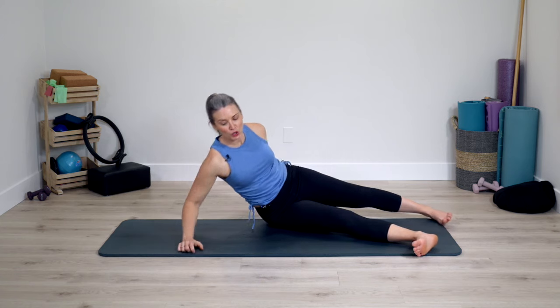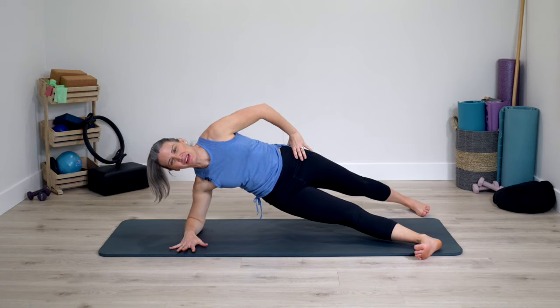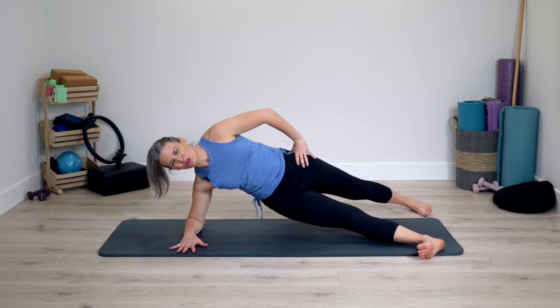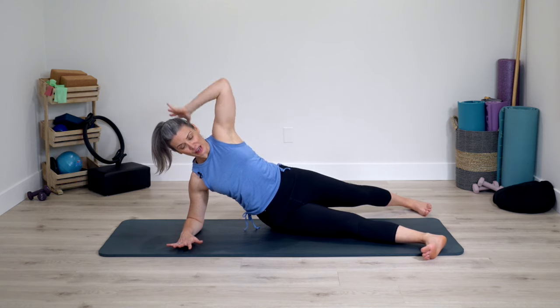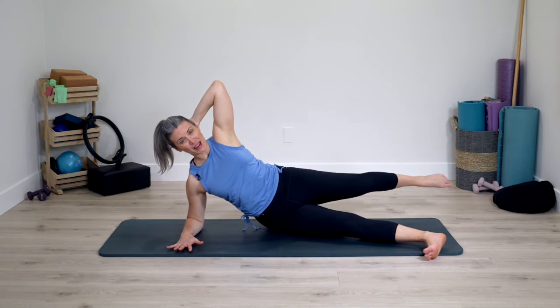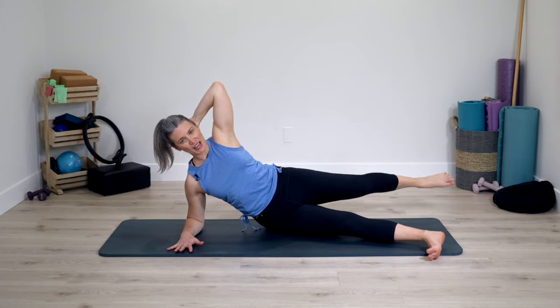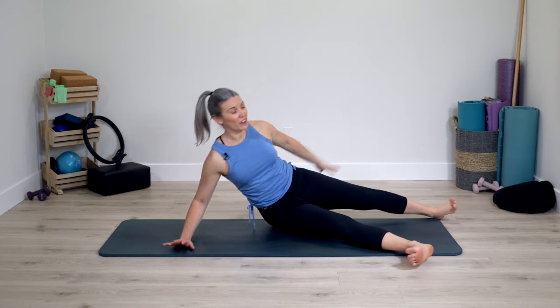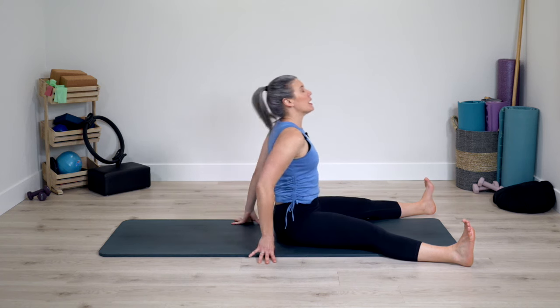We'll come back to that for now. Come onto your forearm. Keep legs open. Hips lift and down. Hips come up and graze the mat. Keep hips relatively light on mat. Free hand behind head. Top leg swings front and back — swing it front and back. Exhale front, inhale, reach back. Bring yourself back up, have a tall seat. We'll pivot forward just one time — find a little pivot, come right back up. And switch sides.